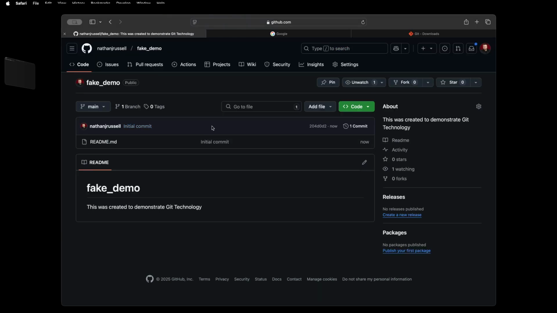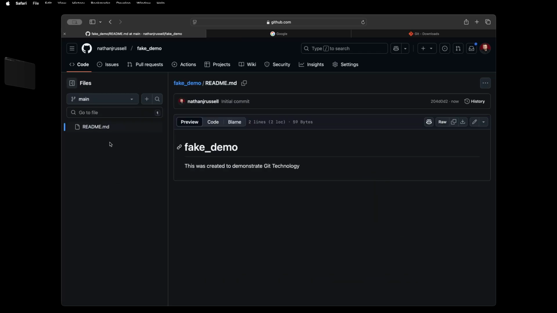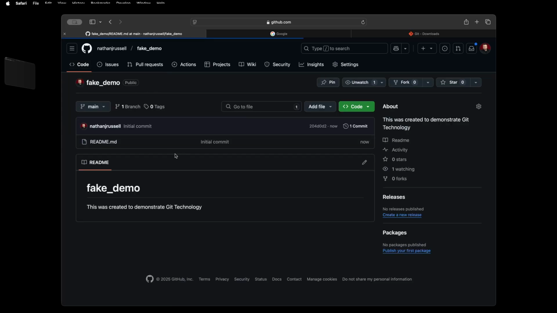Okay, and then it basically takes me to this screen. And this is my fake repository. When you look at the README file, it's really a markdown file. Whenever somebody goes to your repository, whatever's in that README file will be displayed down here, right? And you could edit it, whatever else. So the idea is that we actually want to bring things from the remote repository into our computer so that we can make changes, then push it back up.